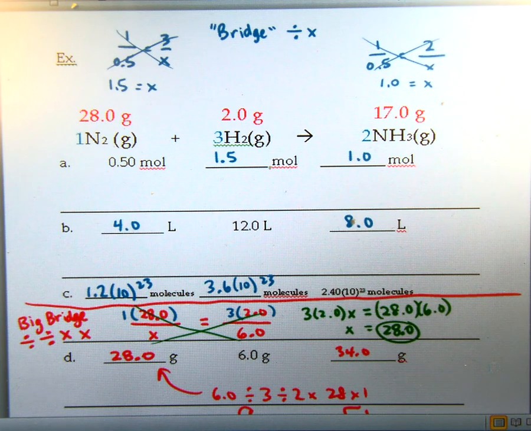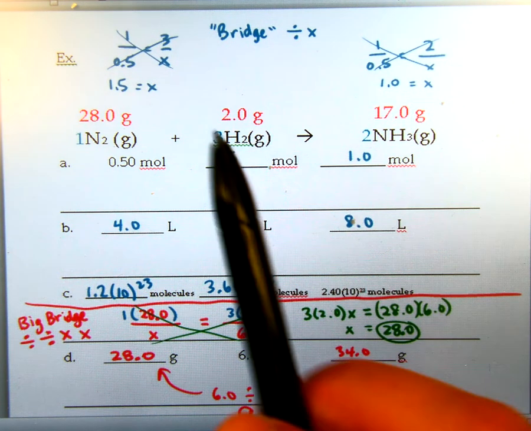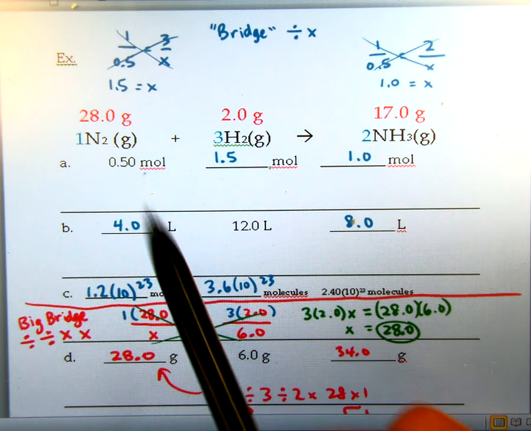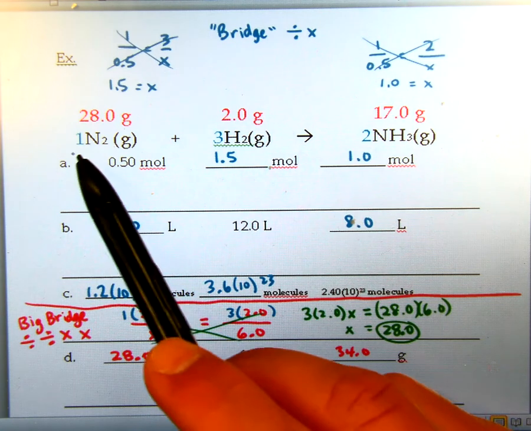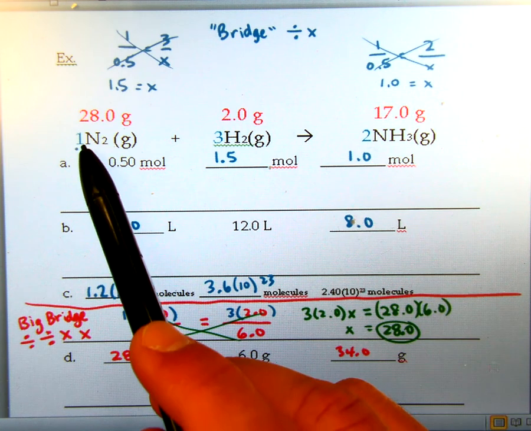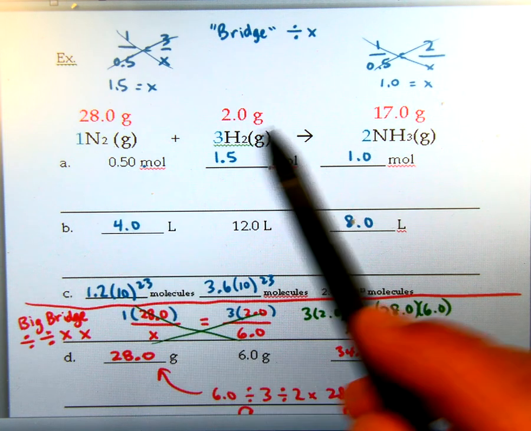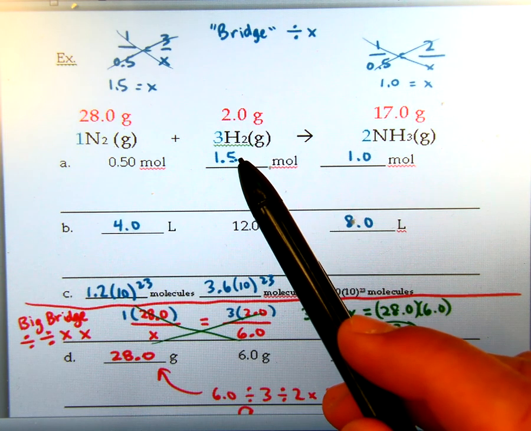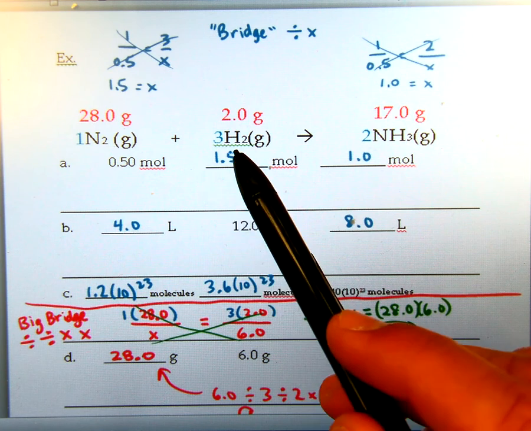Today we learned about stoichiometry, which is a way to figure out how much of one thing you need in relation to how much of another. We started off with understanding that moles, liters, and particles follow this 1 to 3 to 2 ratio in the notes. So you could set up a proportion and say 1 is to 0.5 as 3 is to x. And then by cross multiplying, you could solve for x to be 1.5.